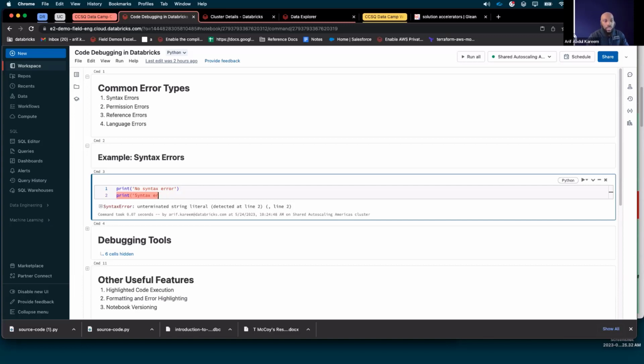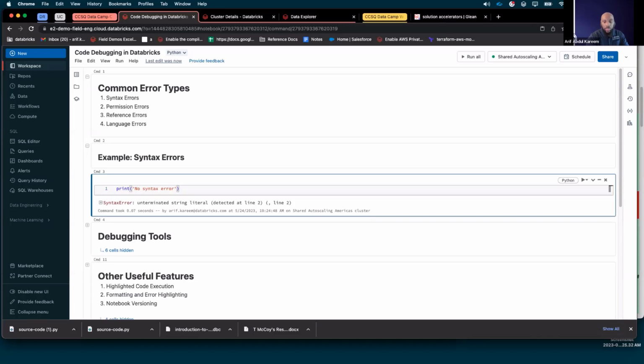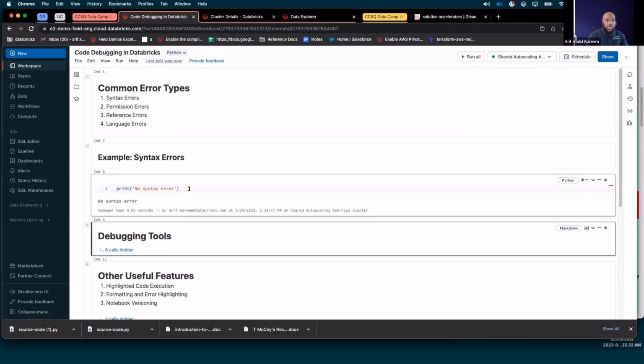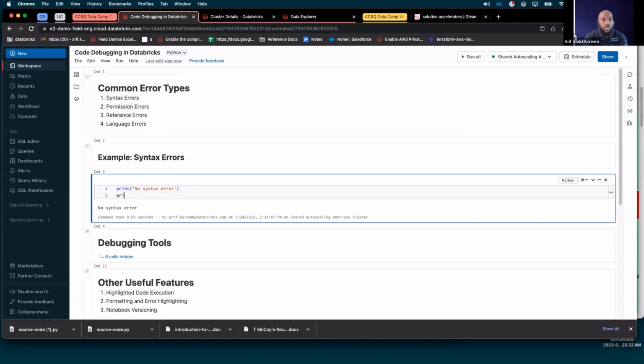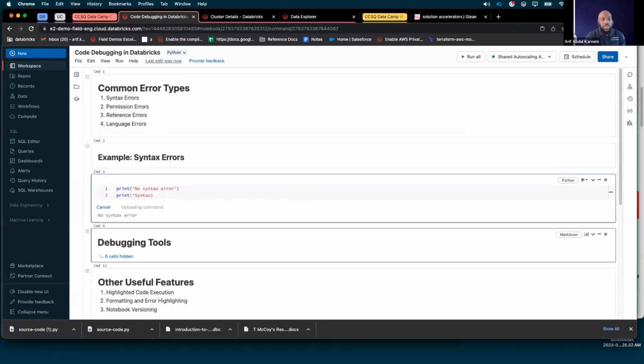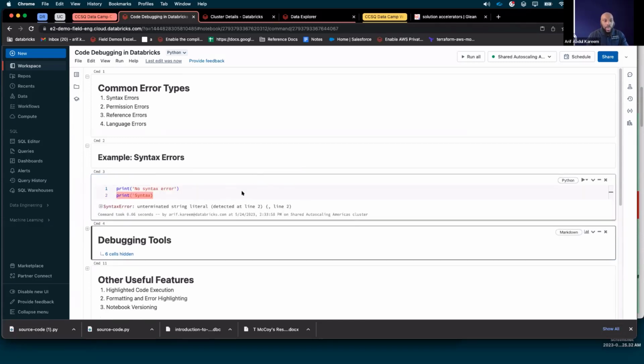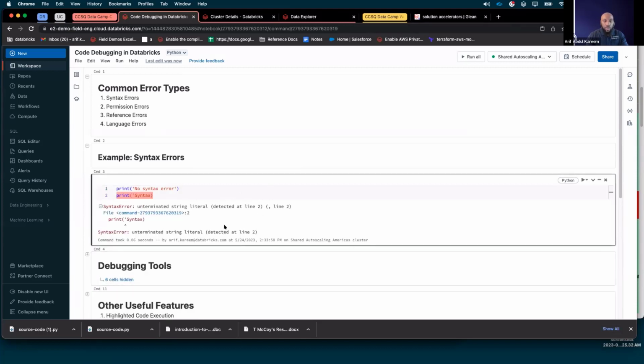So if I'm running this code here and I have a syntax error, we see if I run it with no syntax error, then I just get a successful execution. If I run this with a syntax error and I just get rid of my quotations here, I'll get a basic error message. And again, if you've worked in notebook environments, this will be familiar. You can see your entire Python trace. This will tell you exactly where the error occurred, and you can do basic debugging like you would in any other IDE. So that's the most basic example.